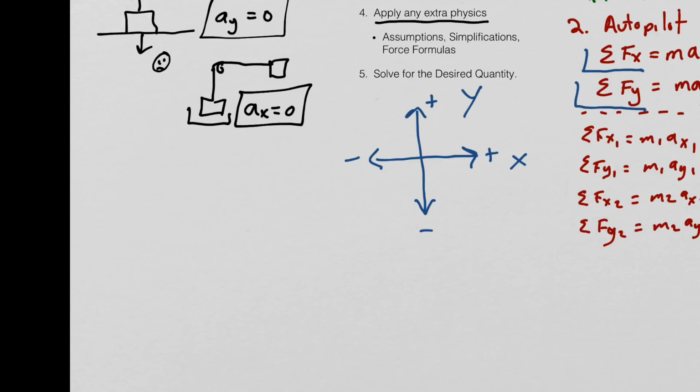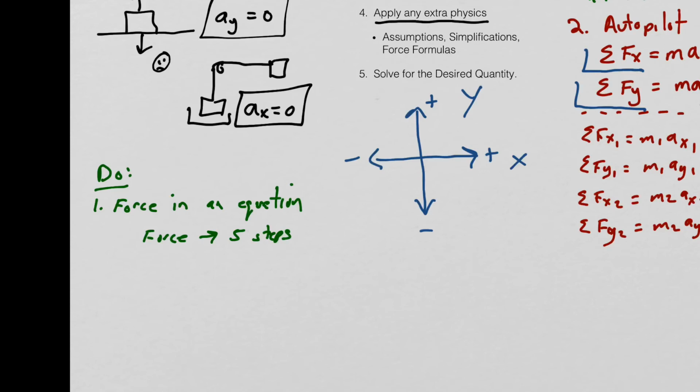What I will say is, what can this 5-step process do? Number 1, as of right now, it is the only process that has force in an equation. So if we hear the words force, we're going to think 5-step process. Even if the force is the unknown, none of our kinematics equations are going to tell us what the force actually is. The only way to do it that we know of at this point is through the 5-step process.